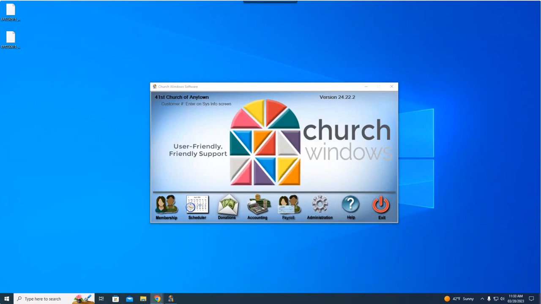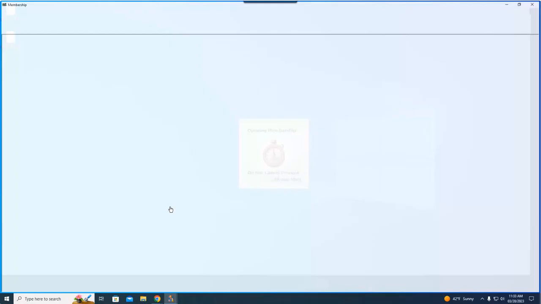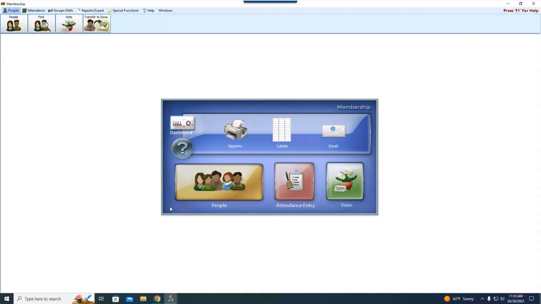Okay, let me open up membership. I do like the example that the workbook is giving us. The example that they walk through is they're wanting to pull a list of all the committee members that don't have an email address so they can mail them and ask them to send in what their email address is. So our criteria of who we need for this export is going to be individuals that are on a committee that don't have an email address in the system. If you want to follow along directly in the book, you can, but that's the criteria for who we're going to build this export off of.